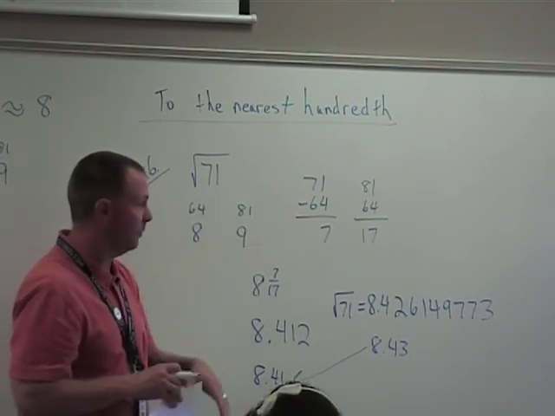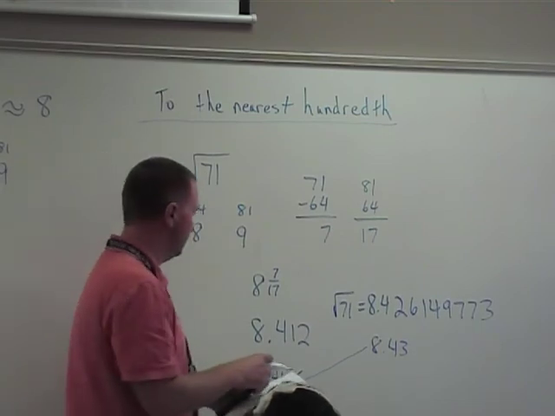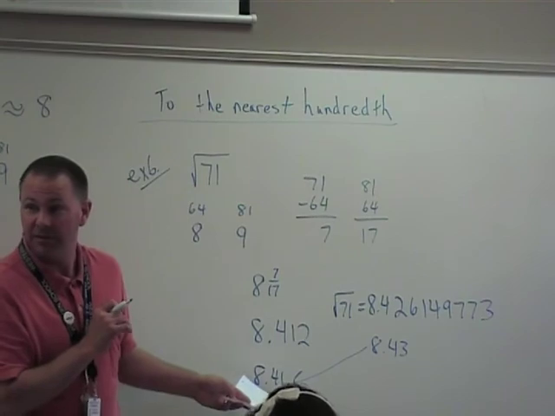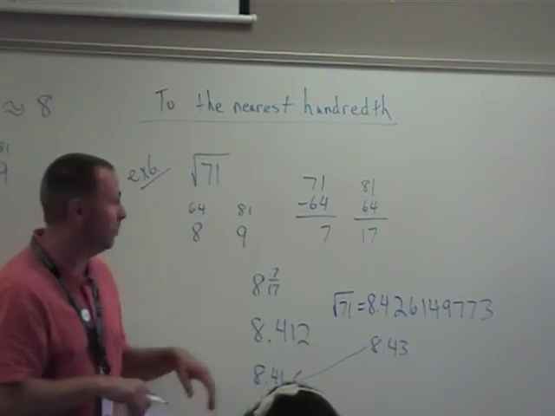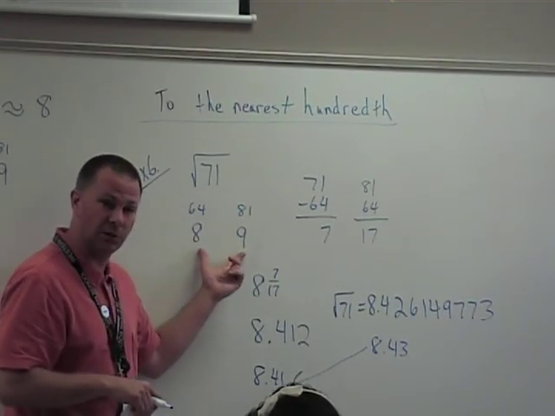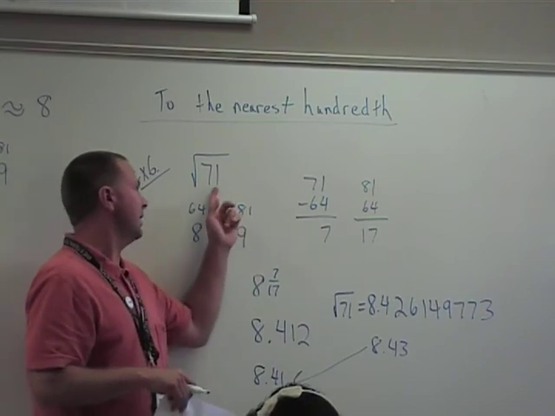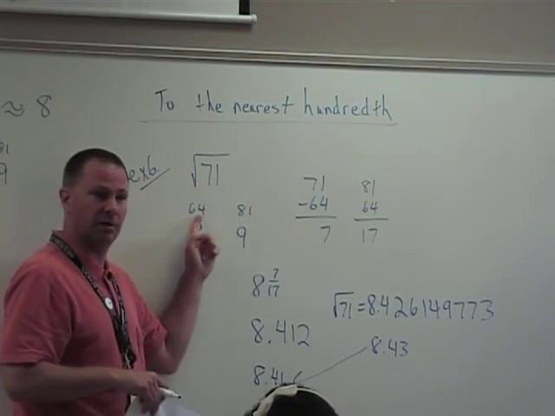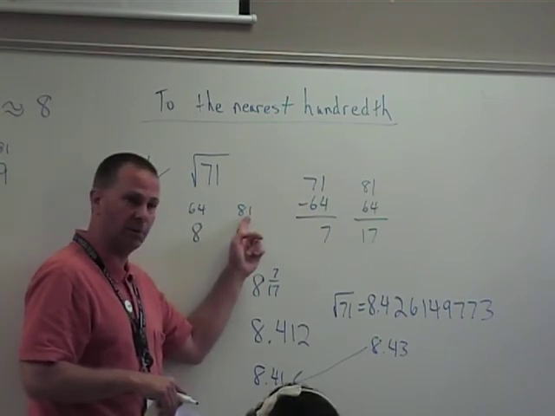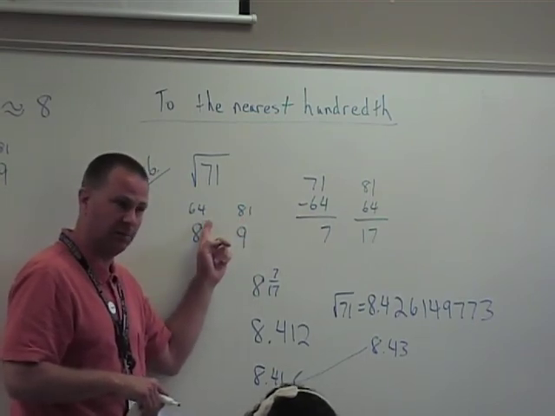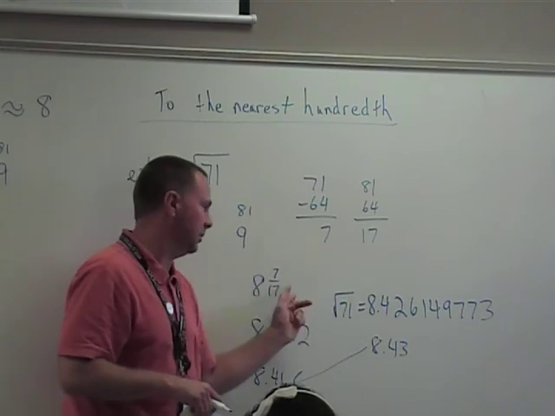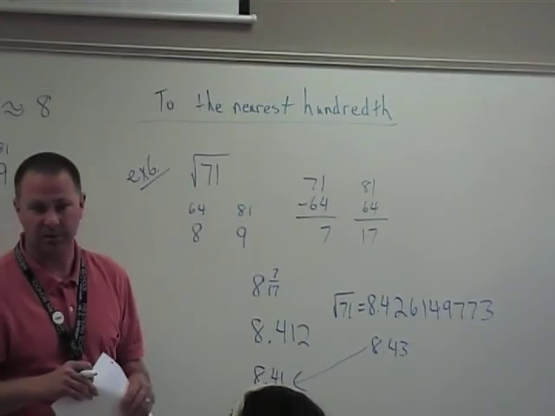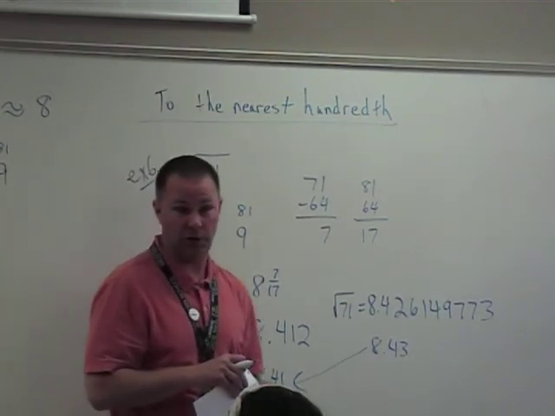Okay? So, just a minute, I'll tell you what I want you to do. Step 1, find the two integers it falls between. Step 2, subtract the square root number minus the smaller number squared. Step 3, the higher number squared minus the smaller number squared. Divide the two numbers. Put it together. Okay, that's kind of how you do it. It's really dumb. We're not going to do that.